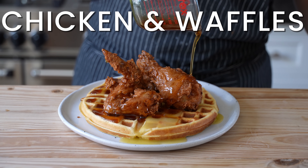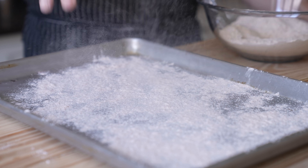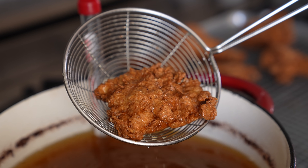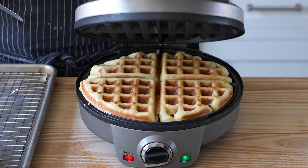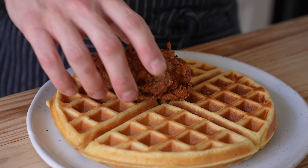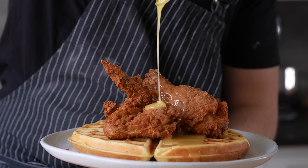So if you've never had chicken and waffles, or you've never made it, well then buddy, you came to the right place. Today we're making chicken and waffles. This is the Holy Grail of Southern cuisine — well, maybe not the Holy Holy Grail, I'm sure there's a lot of opinions about that. But the point is that this is an iconic choice.